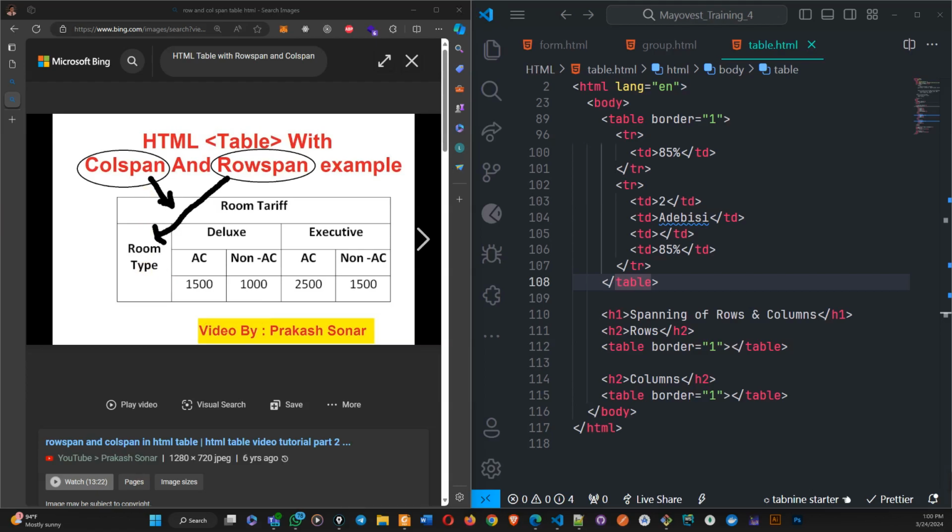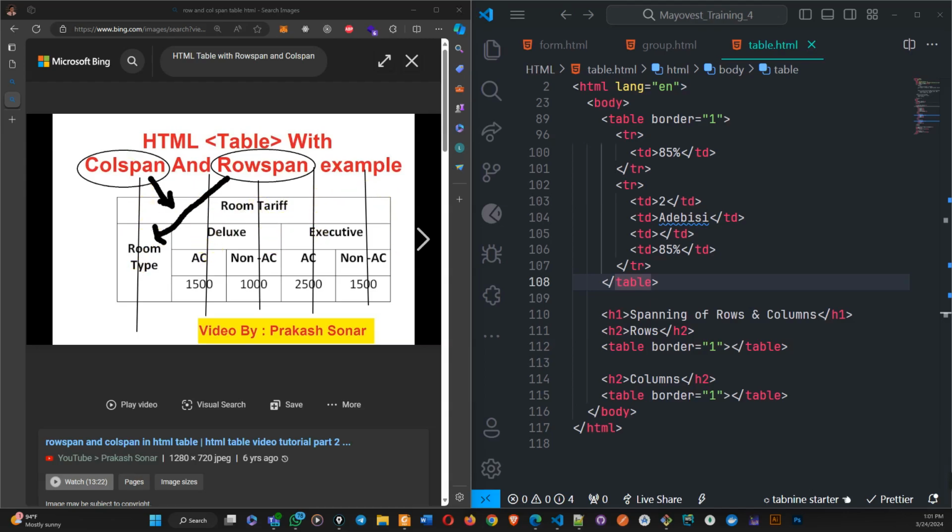So let me use my line. If you have to look at it, this is going to be our column 1. This is going to be the column 2. This is column 3. This is column 4. And this is column 5. But this room tariff now for this top is joining all of them together. So here now, what we say here is that this room tariff is spanning multiple columns. And how many columns is it spanning, or how many columns is it joining together? It's joining 1, 2, 3, 4, 5.